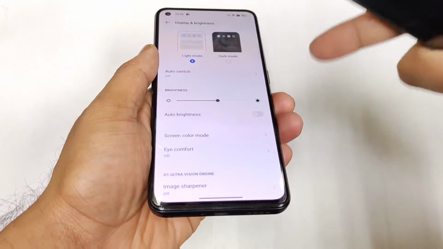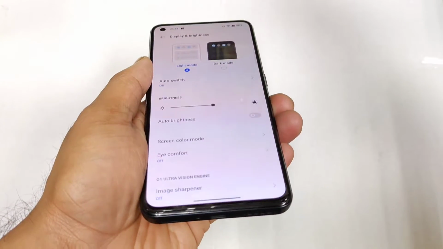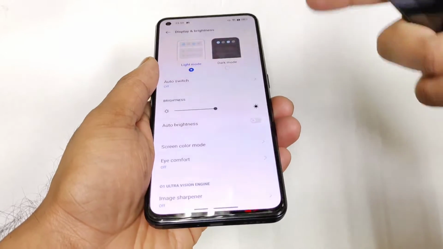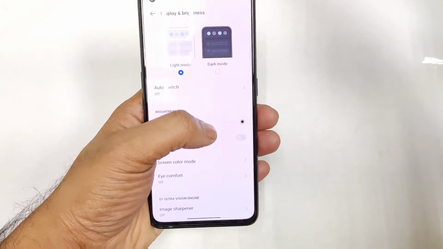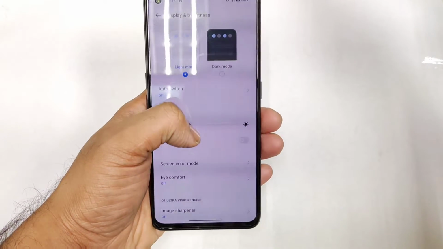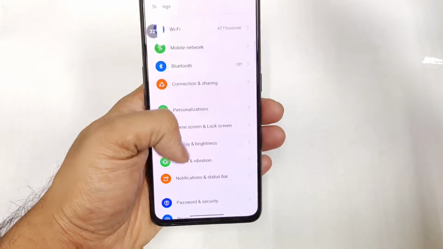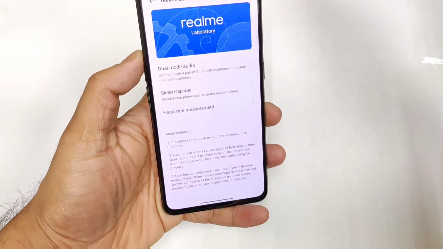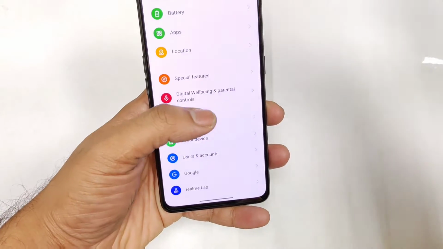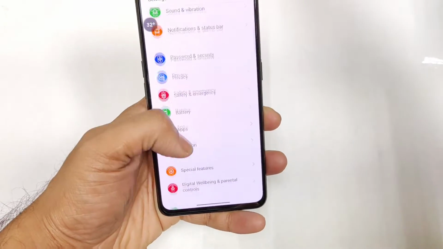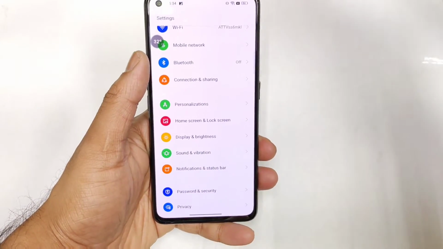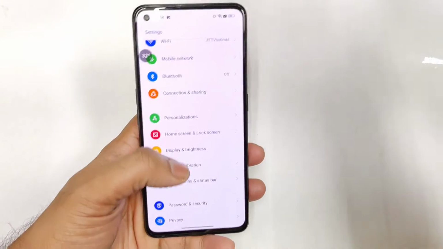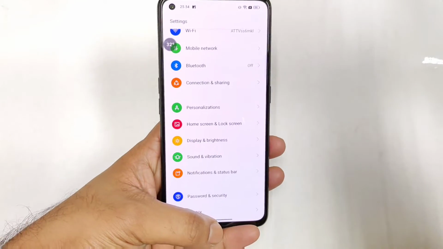You can see the rainbow effect as well when you tilt the phone. That's not a big thing, but it's something you should know about the display panel. Flickering is also happening a little bit, and there should be some kind of DC dimming option in the Realme Lab, but maybe it can be enabled in the developer options. Overall, these are the few things about the display. It's kind of okay for 20,000, no complaints, I can definitely say that.